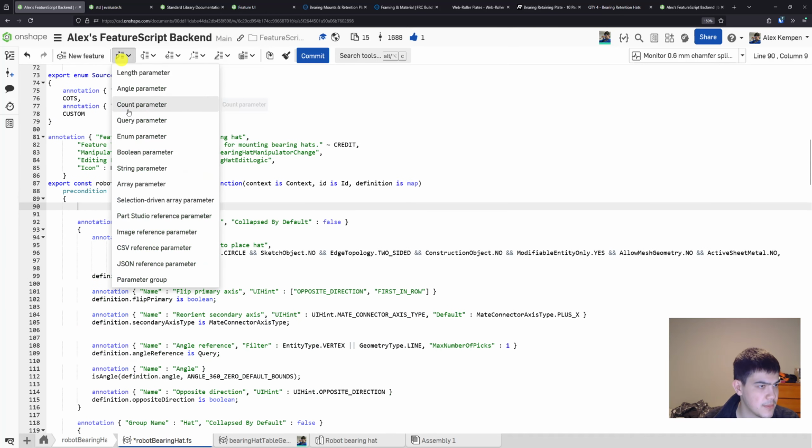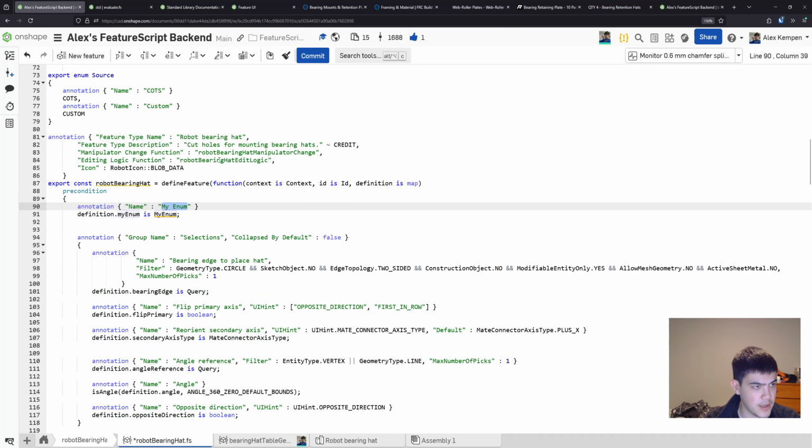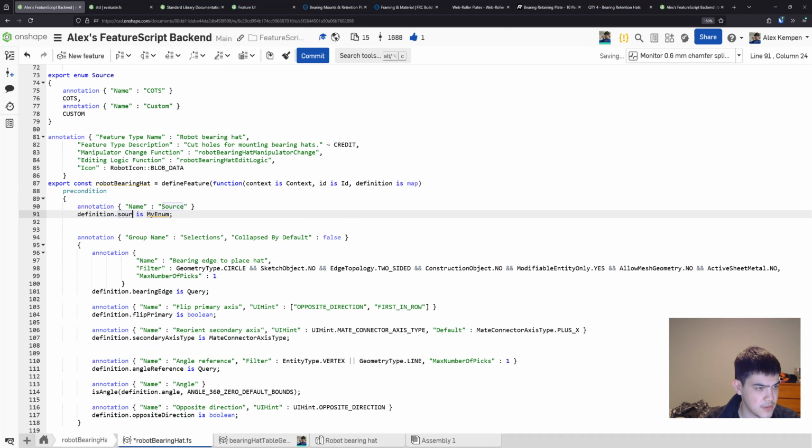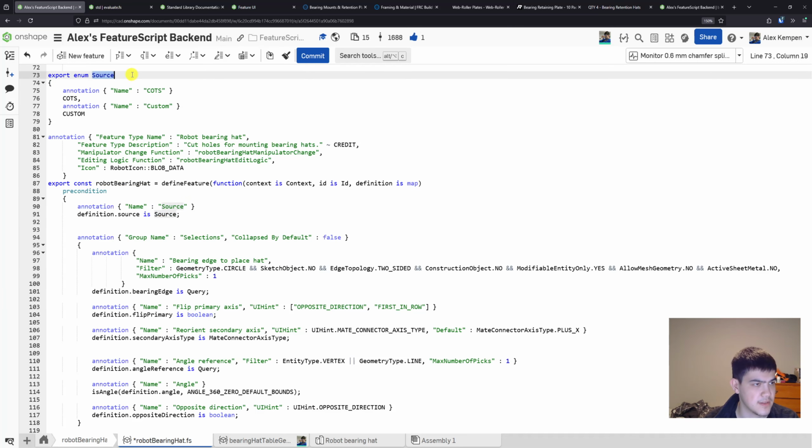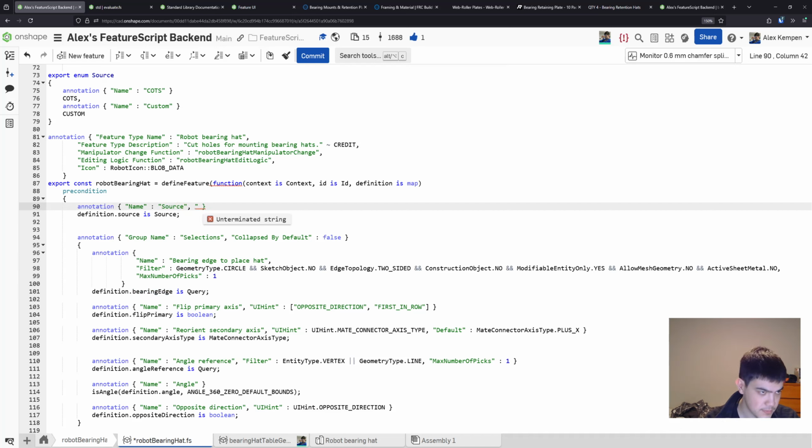Okay, so then I'm going to do an enum parameter. We're going to name it source. Definition of source is source, right? Again, using the naming convention: this is capital case, and then this is camel case, like bearing edge, and then this will be sentence case. It's just the Onshape standard.